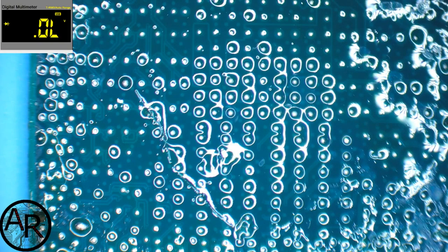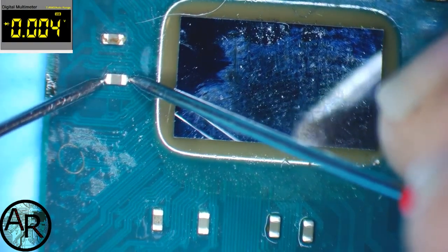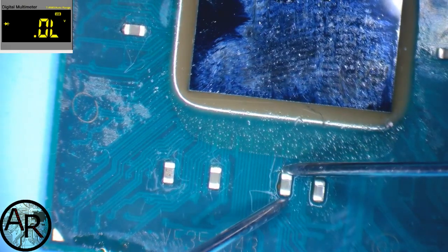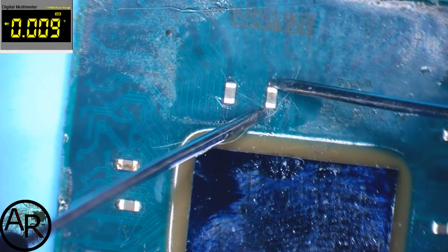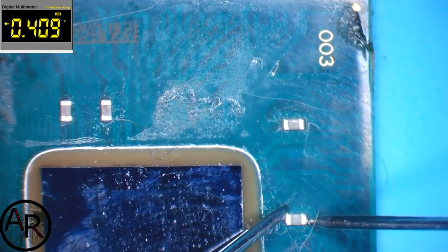Chip is off. This is the old chip under the microscope. So what I want to do is check these caps on them, and that's a dead short, that's a dead short, that's a dead short, dead short, dead short, dead short, dead short, dead short. That one's still fine, and that one's still fine, but those are all dead short lines, so this chip is gone.